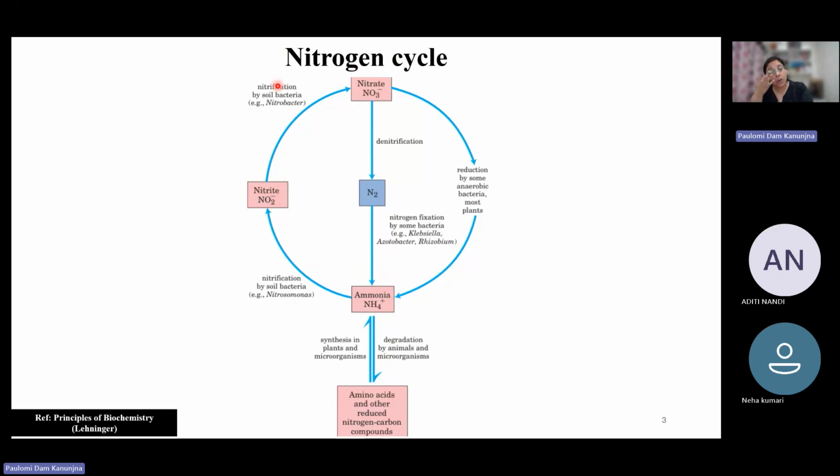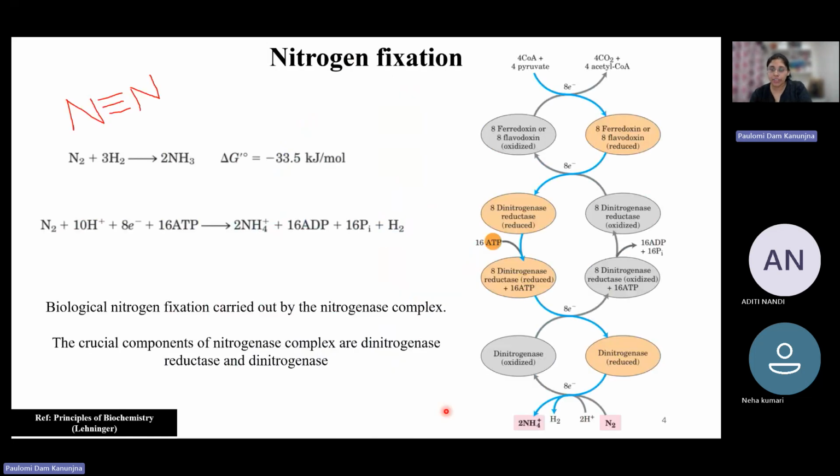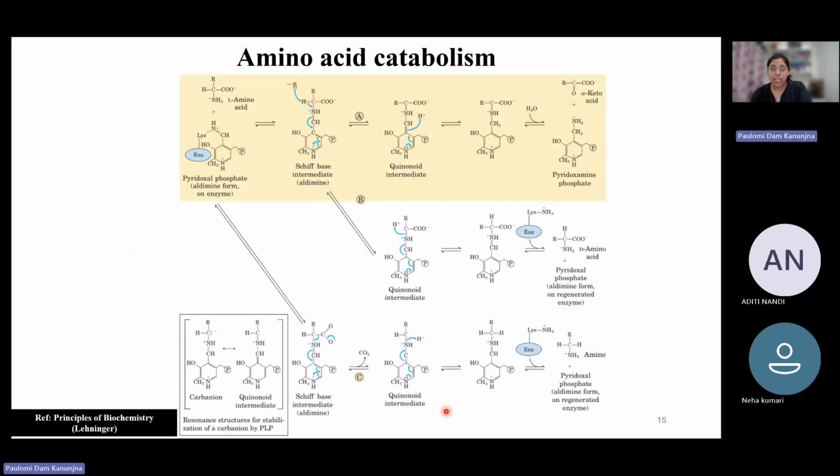Fourth given was Micrococcus denitrificans, and it said that it converts nitrite into nitrogen. Incorrect. It converts nitrate into nitrogen. Okay, so that's why it was incorrect. Next was given Klebsiella, which converts nitrogen to ammonium. That's why it was correct. And the last one was again Rhizobium, which is for nitrogen fixation. That's part of the overall reaction. Yeah, B, C, D. I guess both of you have given the correct answer except for D.